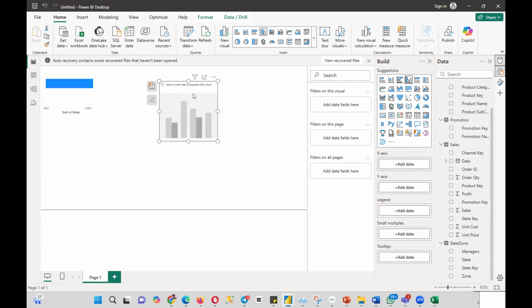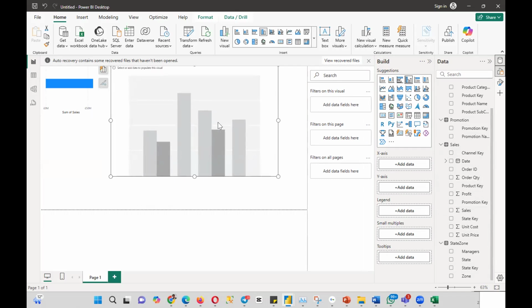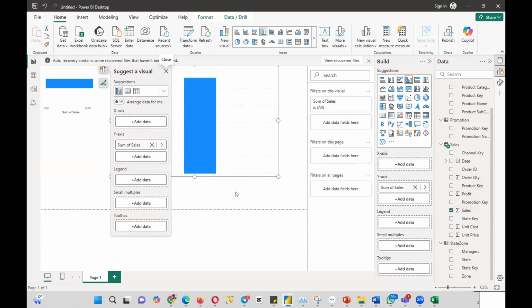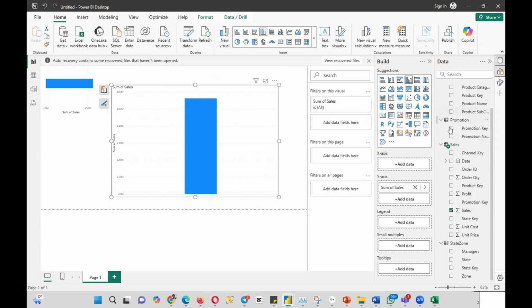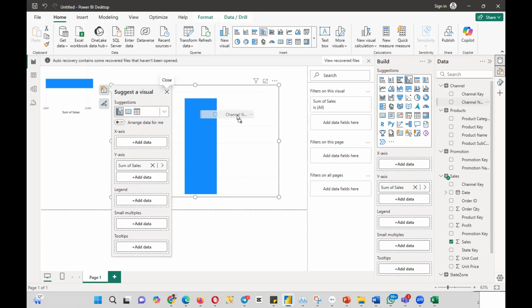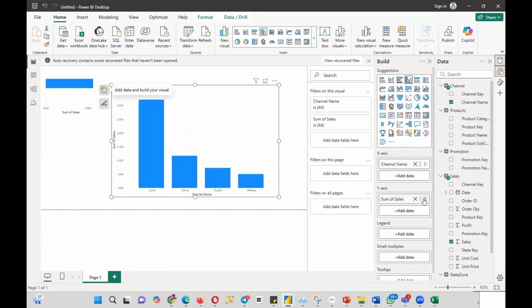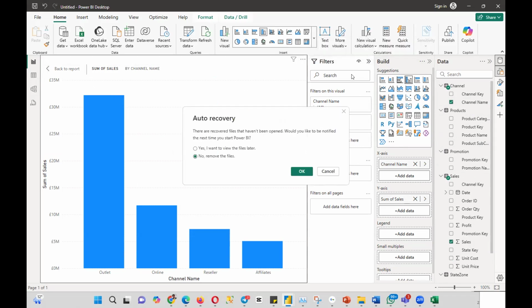Power BI has brought this here for you. It is now waiting for you to give instruction. We want to see a visualization that looks like this. So what do you want? I want to see sales. Drag the sales and put it here. Now it is giving you this. What sales do you want to see? I want to see the sales that have been made by channel. Come over here and take channel name. Drag it, watch this, and drop it in here. Can you see this, ladies and gentlemen? Now, it has given you the sales. This is just so simple. The task that was given to you, you are now bringing it to life. This is the sales we have made.